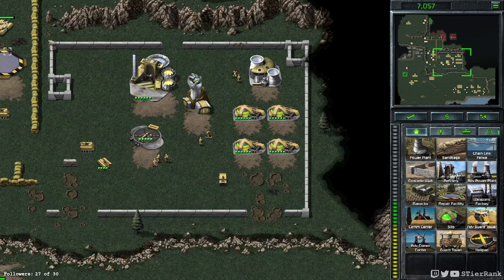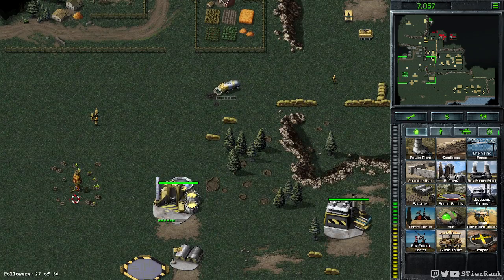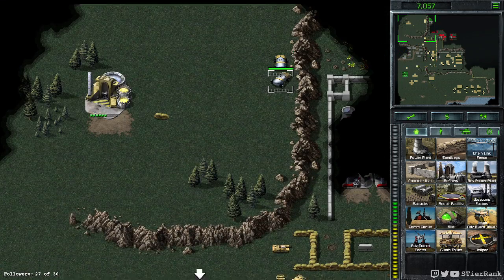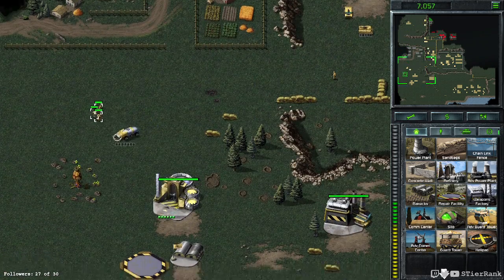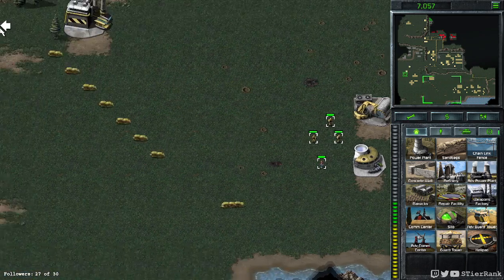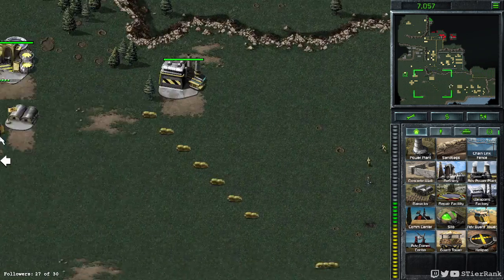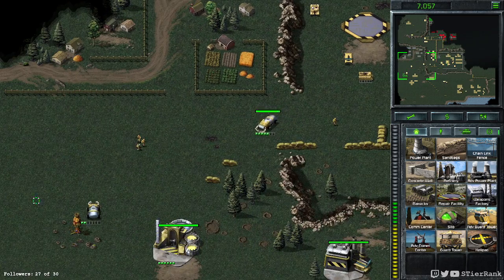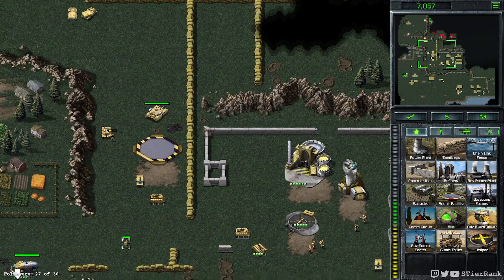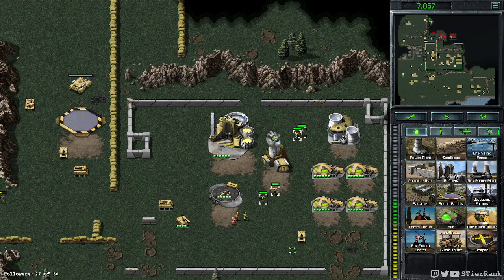Let's see, do we need more silos? No, we got plenty. Okay, why aren't you guys harvesting? Always be harvesting. Moving out. Send a few of these guys up here. Might have one for a late game rush or something. And move this guy over so he doesn't clog up the area. And same thing for these. We'll just get them all together.